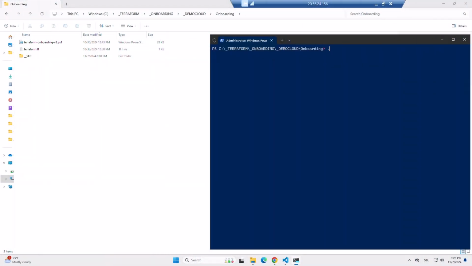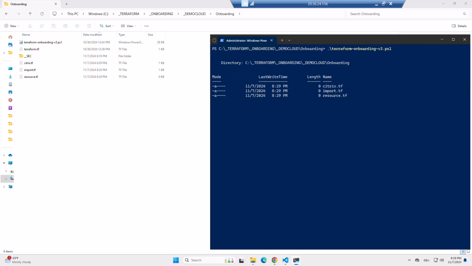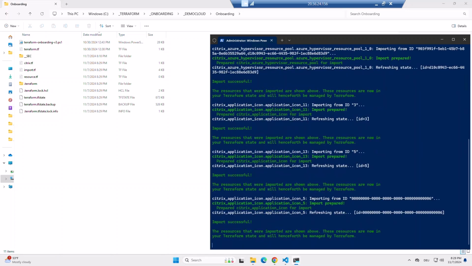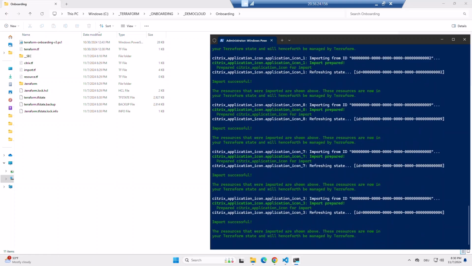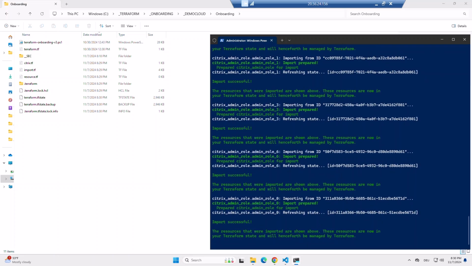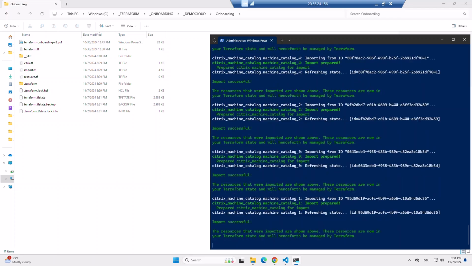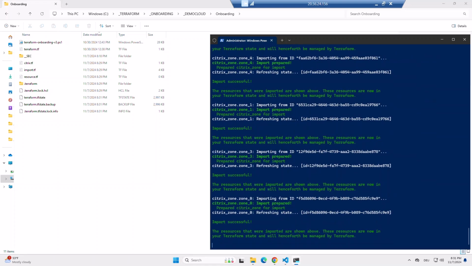You can leverage all benefits of Terraform also for an already existing infrastructure which was not deployed using Terraform and therefore no state file exists. Our onboarding script reads all needed configurations of your infrastructure and creates a complete infrastructure as code representation of it. The script works with Citrix DaaS and Citrix Virtual Apps and Desktops environments.